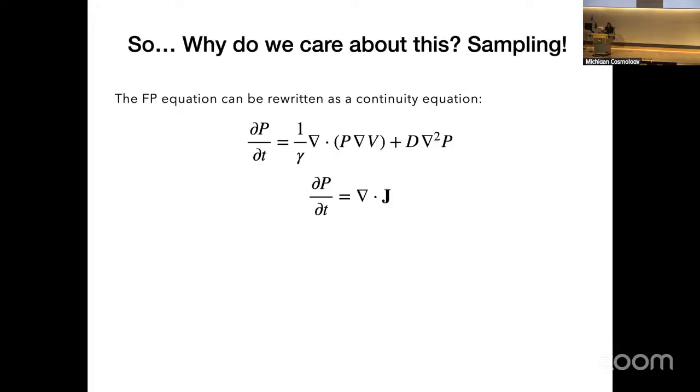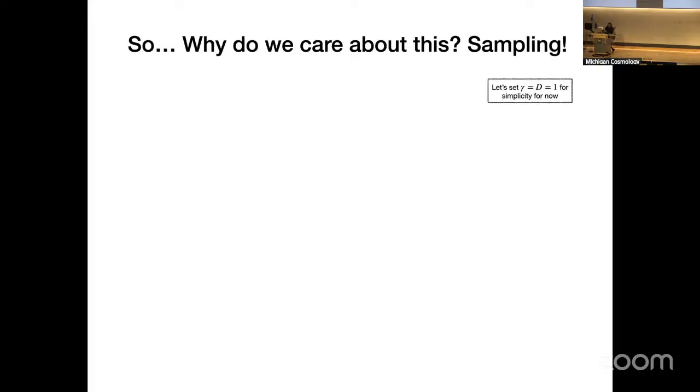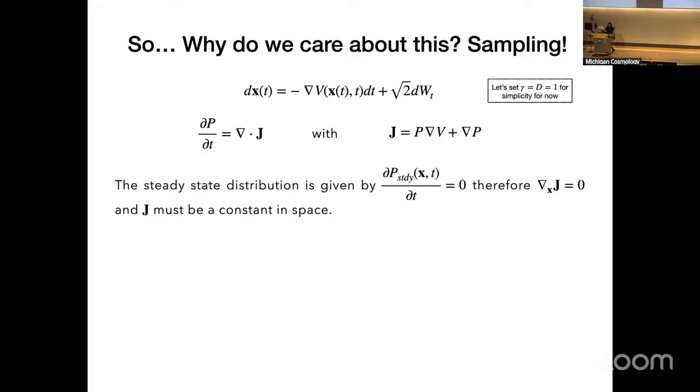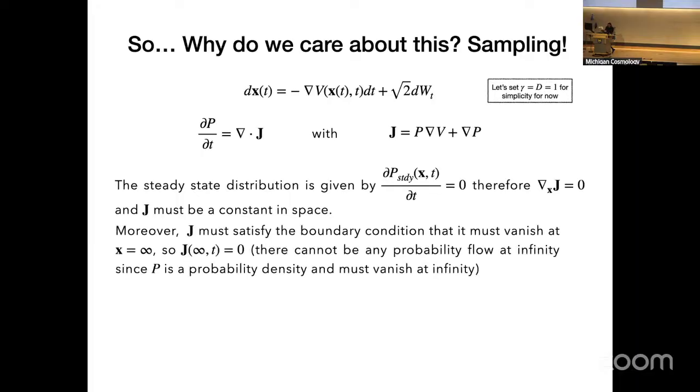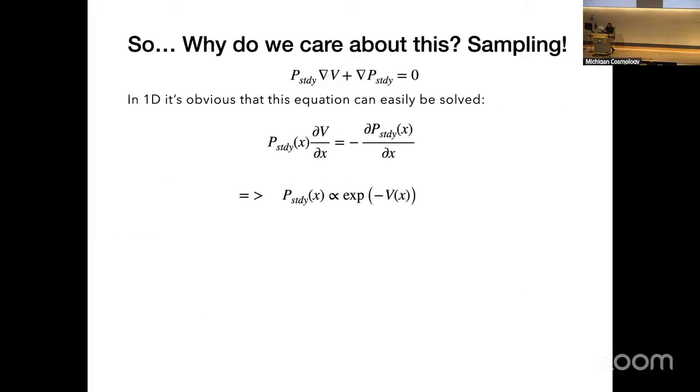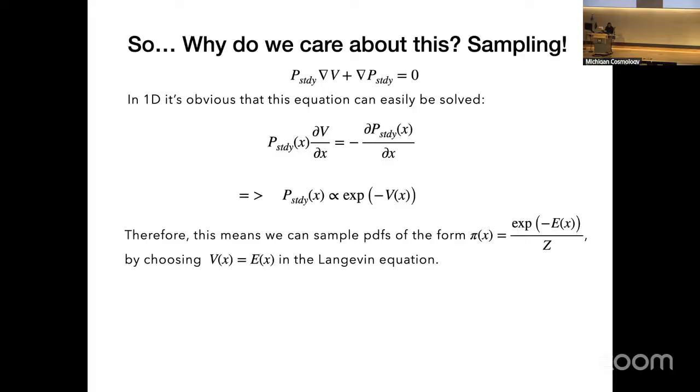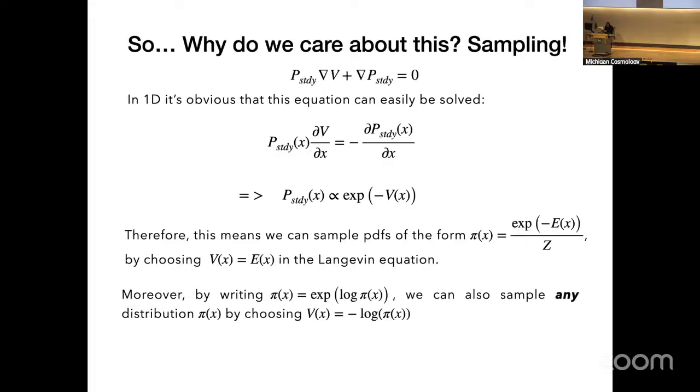So we can turn, okay, this is the most beautiful part, but I'm out of time. But you can actually figure out what the equation is for the potential you need to put there. And because of math, it works. So basically, if you write this potential as some energy function, like an exponential function like that, you can sample that distribution.